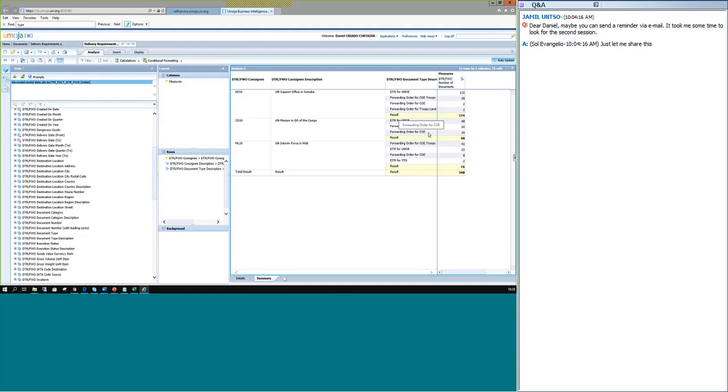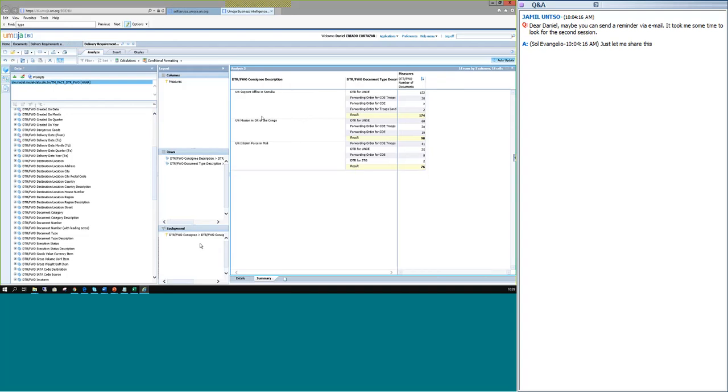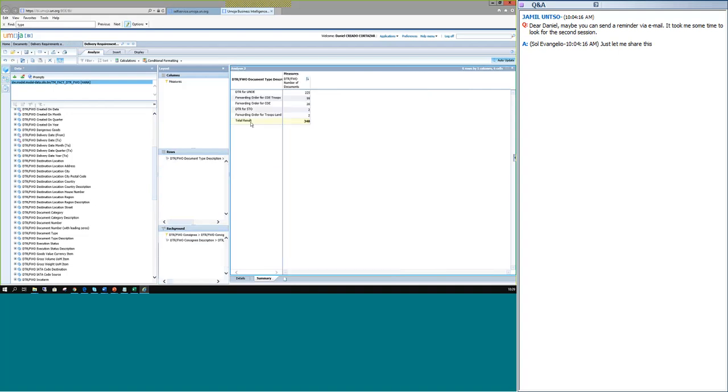So another trick that you may want to know: sometimes you already know that you're filtering by 3 specific consignees, so this particular column here is not relevant now. You can always drag it to the background. That's quite important. Why? Because, and even the description of the consignee, so the consignee I'm putting in the background. Why? Because now I can play a little bit more with the analysis, and it's easier for me to understand.